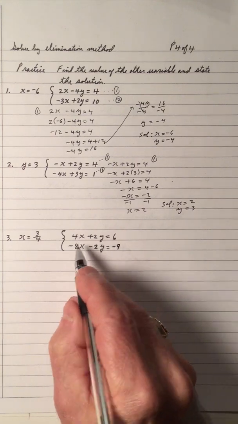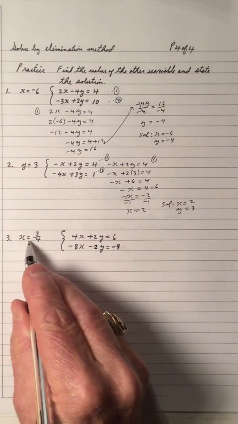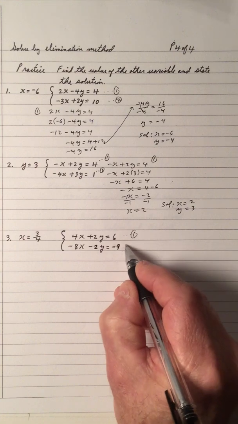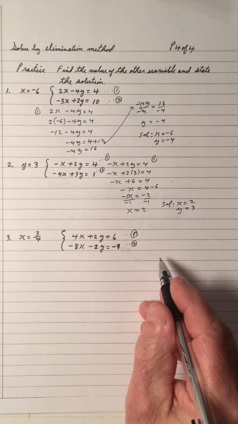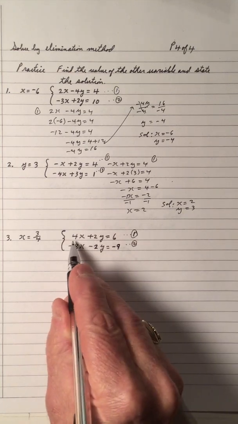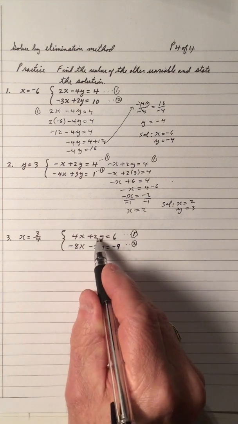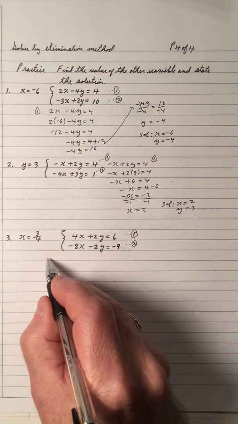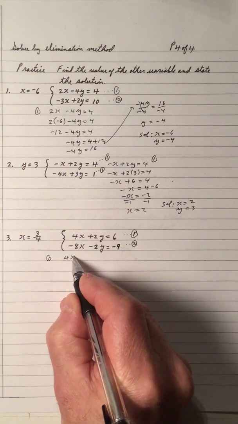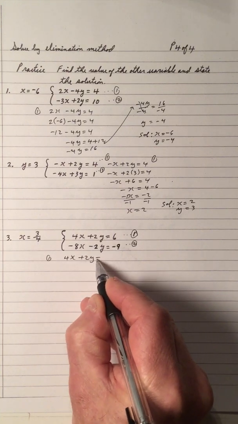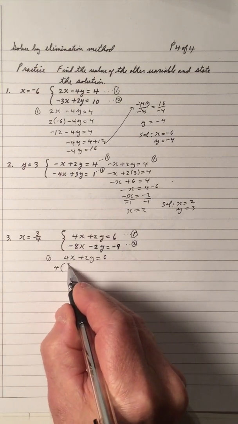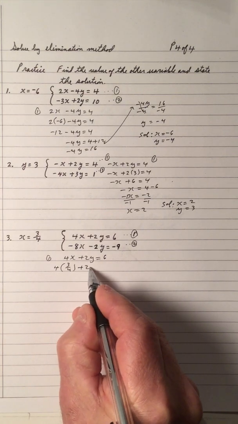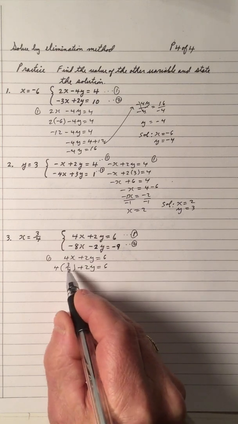And the last one to do, we want to sub 3/4, so that's equation 1. That's equation 2. So I do that because sometimes teachers want you to know which equation you're subbing into. So again, I got the first one here. This looks like the better one. I got x. I got a positive here. So let's write down equation 1. So I'm substituting 3/4 into place of x.